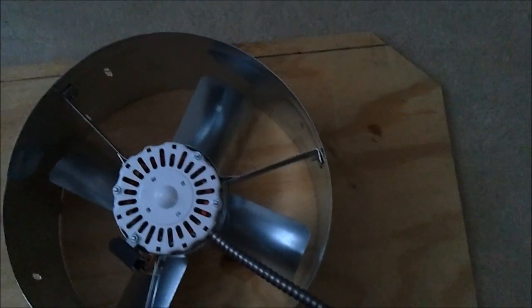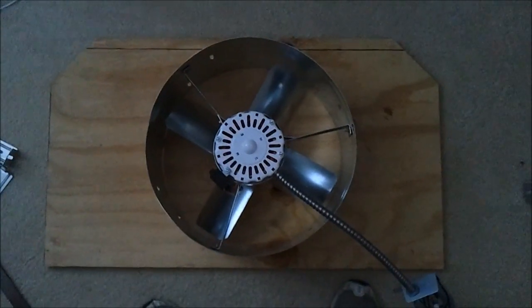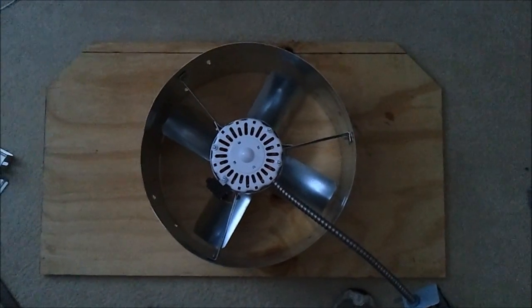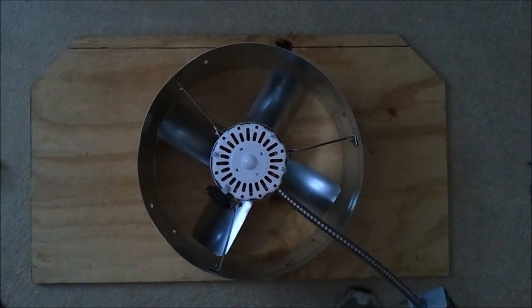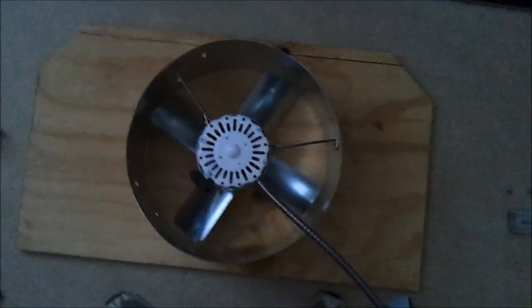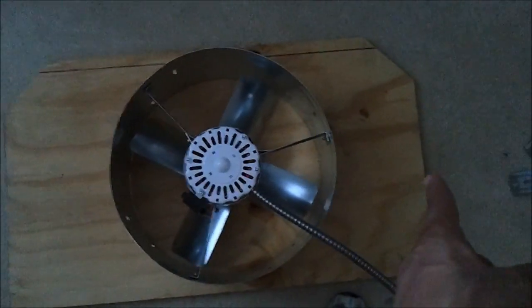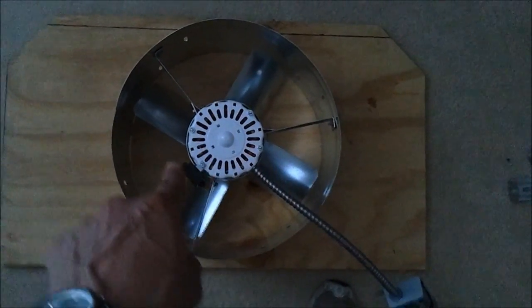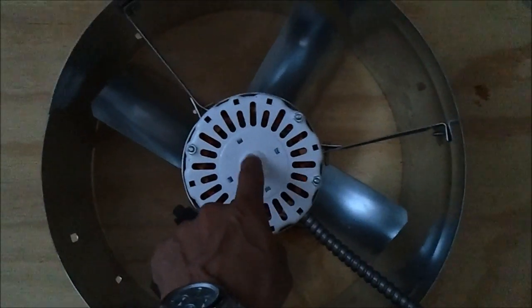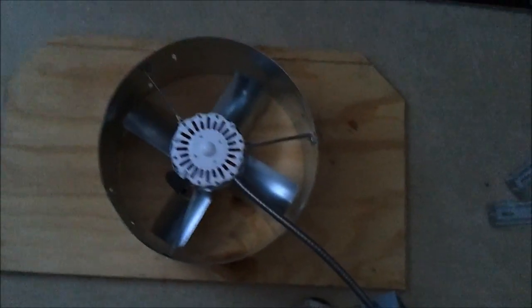Alright, now that you've confirmed that whatever customizations you made to your mounting plate are good and do fit and are valid, now you can go on and center your fan on your plate. I'm going to personally do this by measuring the width of it, measuring the height of it, marking my two midpoints, and trying my best to line it up with that point right there, which of course is the center of the fan. So let's do that now.